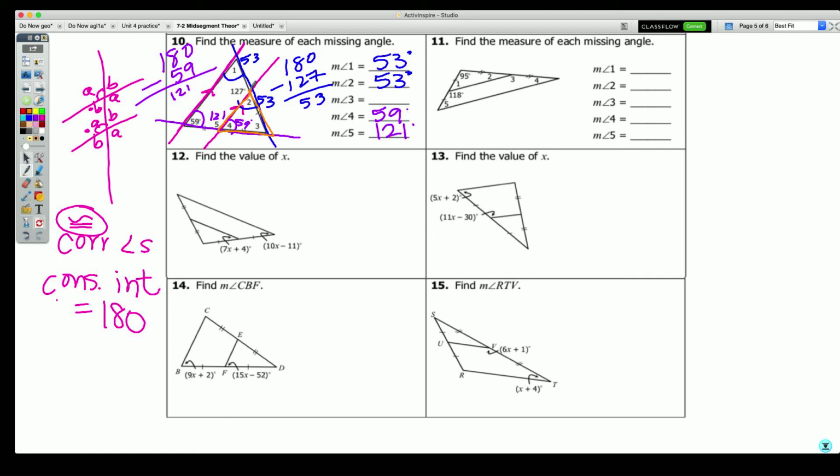Okay, so we're just using triangle sum. For those of you who are a little bit confused, we're adding these 2 angles together and subtracting them from 180, because I know that the third one would make it equal to 180. So 53 and 59 is 112. And then I subtract that from 180, and we should end up with 68 degrees. So just using our last lesson in this lesson as well. Alright, I'm going to pause here and let you guys work on this next one with each other. Again, you have to start with the 118. It's like a puzzle. Once you find one, you can move to the next.